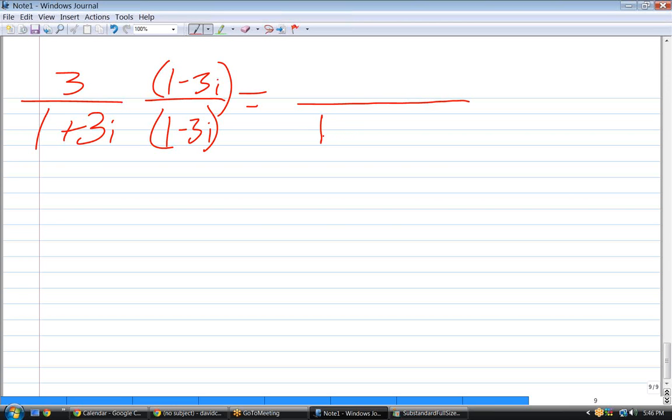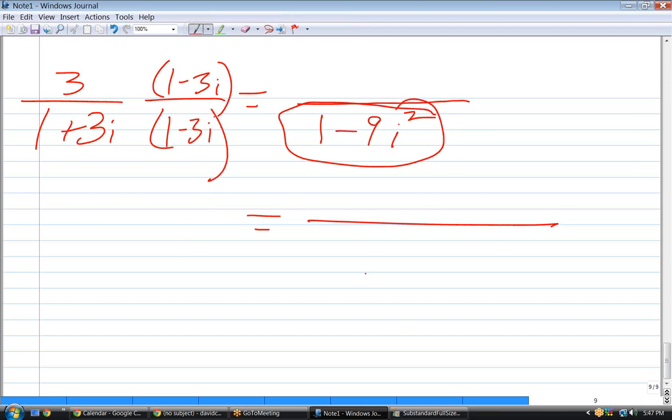It's 1. And then what's the last part of it? That would be 1. I'm sorry, my brain is not working right now. What's those 2 numbers multiplied together? 9. Negative 9i squared. Okay, what's that turn into? That turns into 1 minus 9 times negative 1. No, hold on. 1 minus 9 times negative 1, not plus negative 1. Which is 1 minus a negative 9, which is 10. Oh, okay, I see.